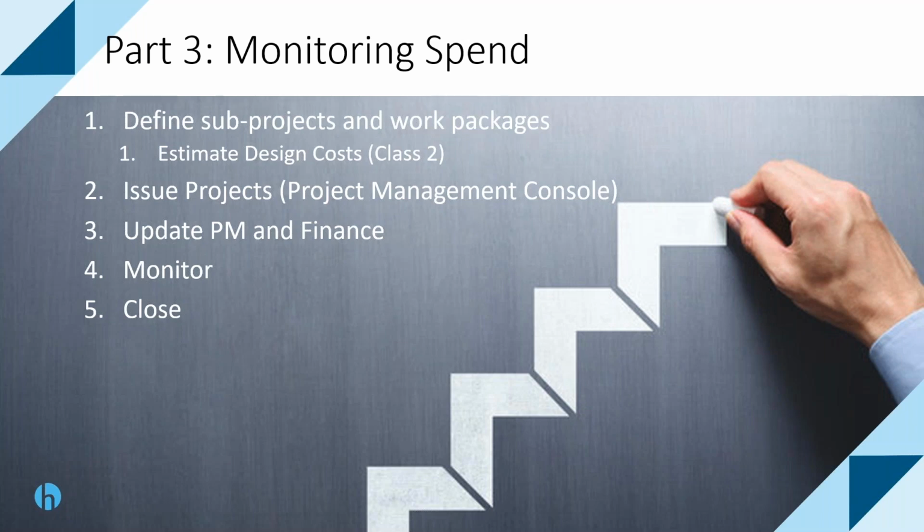And again, there's about 4 or 5 steps that you'll normally be doing here, which is to define your sub-projects and work packages, getting your contracts outlined, estimating the actual design costs in your class 2 estimates, and then going in and issuing your projects. And we have a console for that in Archibus, which you generally use just like everything else to manage your day-to-day work. And so you'll use the project management to execute those projects.